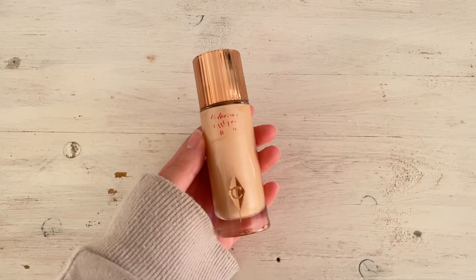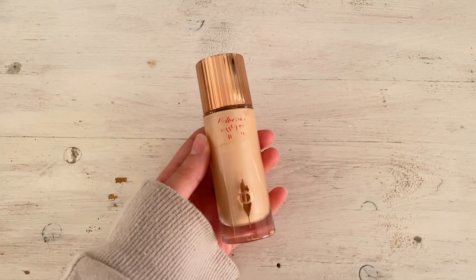I'm going to try to go in order of how I use everything. The first product I use multiple ways — the first way is underneath my foundation — and that's the Charlotte Tilbury Hollywood Flawless Filter. This is amazing; it makes your makeup look so glowy and nice. I also use it as a highlighter and even as a foundation sometimes. It's really expensive but I highly recommend it.